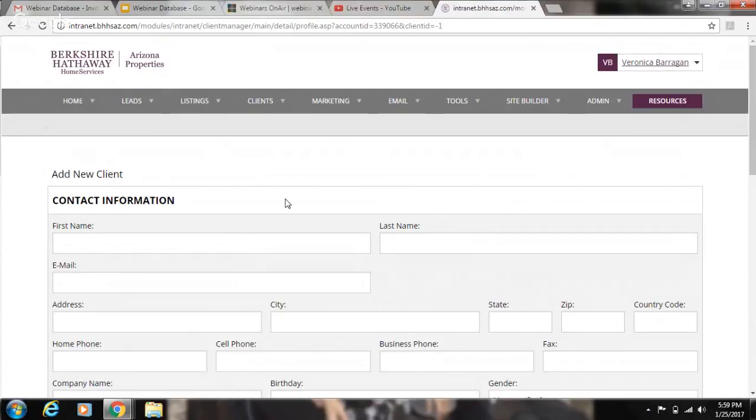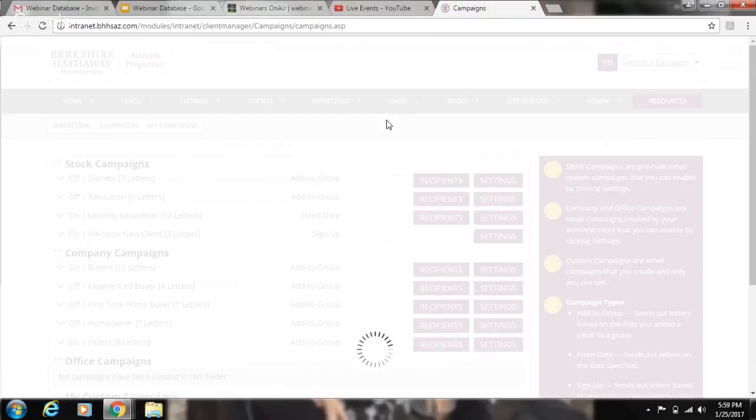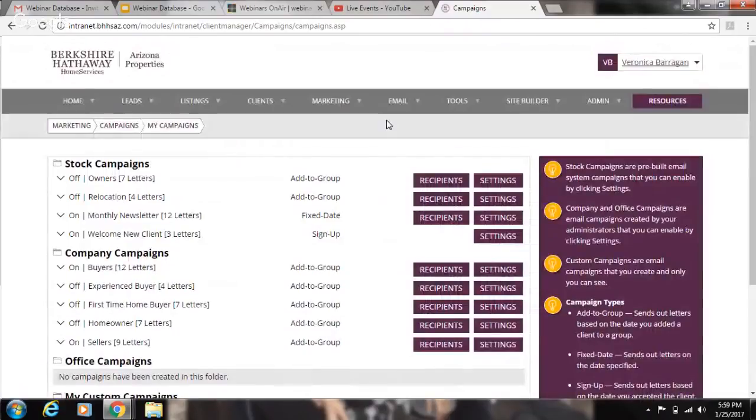Before you do anything in your system, you have to set up groups. Why? Because let me show you the quick campaign. So your clients are right here, but for marketing, we're going to go into campaigns and click on campaigns. Now, open rates, like I've always told you guys, for text emails are about only 11%. Remember, you're staying top of mind in their inbox because 58% of people check their email first thing in the morning, and they check their phones 150 times per day minimum, and the number one thing they're looking at is their email. So you're still staying top of mind and you're incubating that relationship.